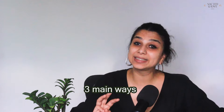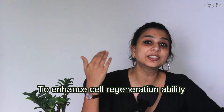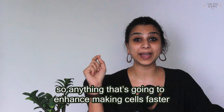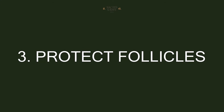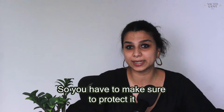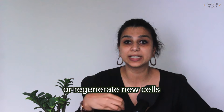You can do this by three main ways. First, we know how important blood supply is for new hair growth. Second is to enhance cell regeneration — hair is basically cells regenerating and pushing the strand out, so anything that makes cells regenerate faster is great for your hair. The third and most important part is to protect your follicle from sun damage, inflammation, and anything that would prevent your follicle from being able to create new hair or regenerate cells.